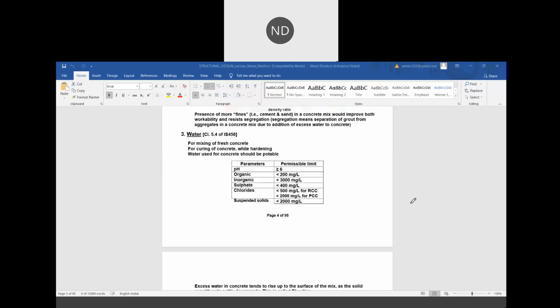The cubes shall be prepared. You have to prepare cubes to find out the average compressive strength in 28 days. You have to make square cubes of 150 mm by 150 by 150, 3 cubes. When it is mixed with water and formed, that cube should not be less than 90% of the average strength of the three similar cubes, and the water that is used for those is distilled water.